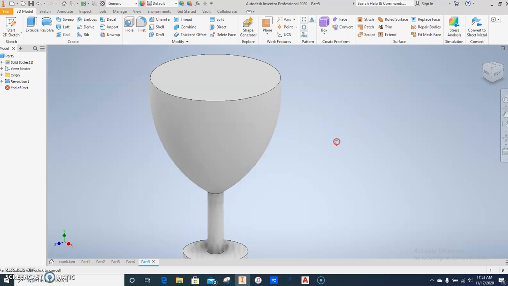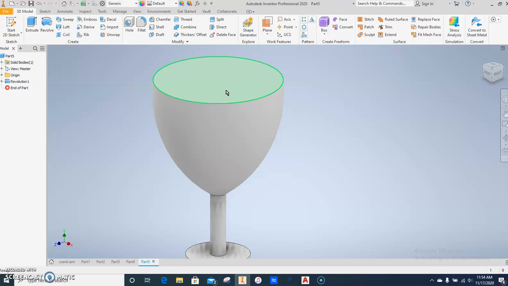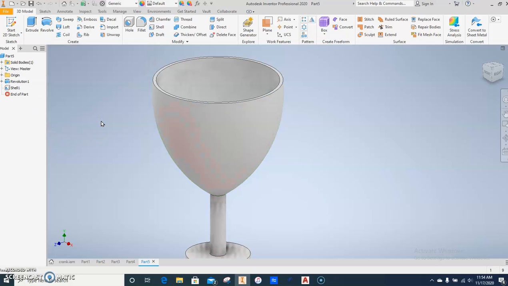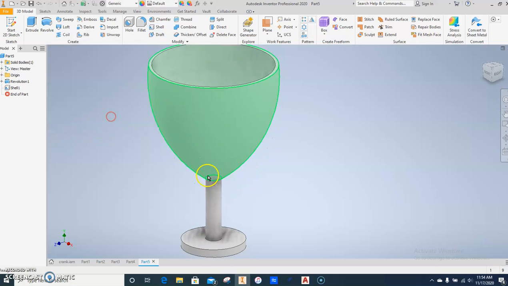Okay, next, obviously, we can't put anything in here because it's not hollow. And no, I would not 3D print this, and no, it would probably not be safe to drink out of because it's just plastic and not the type that's coated. Most plastics have a coat over it that seals in the plastic so you don't end up drinking all the little chemicals. Okay, go ahead and go shell, click the top. That's all you have to do. Press OK. And you're done.